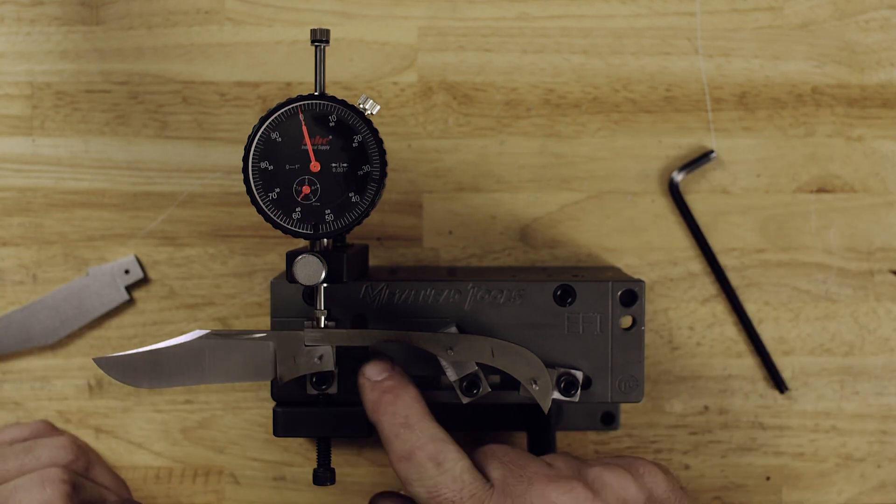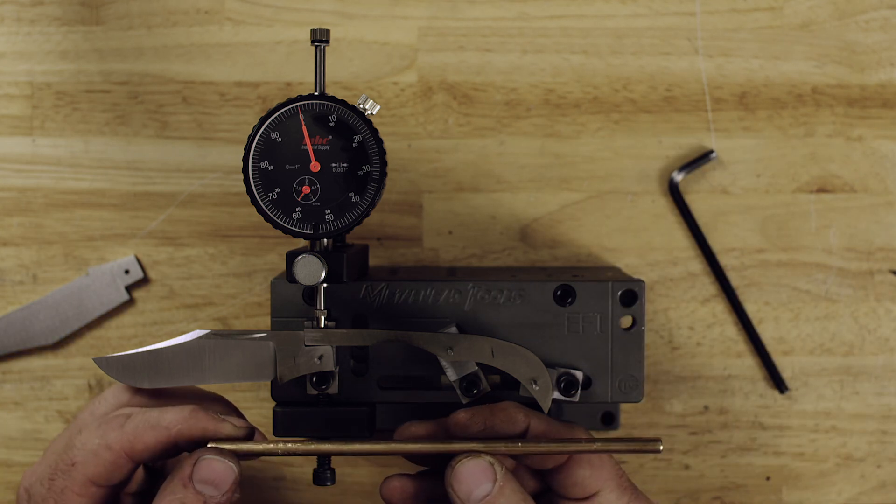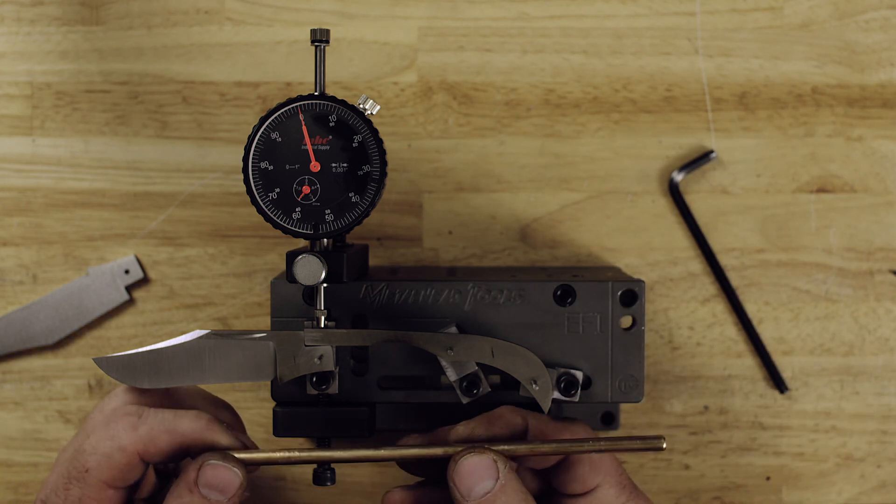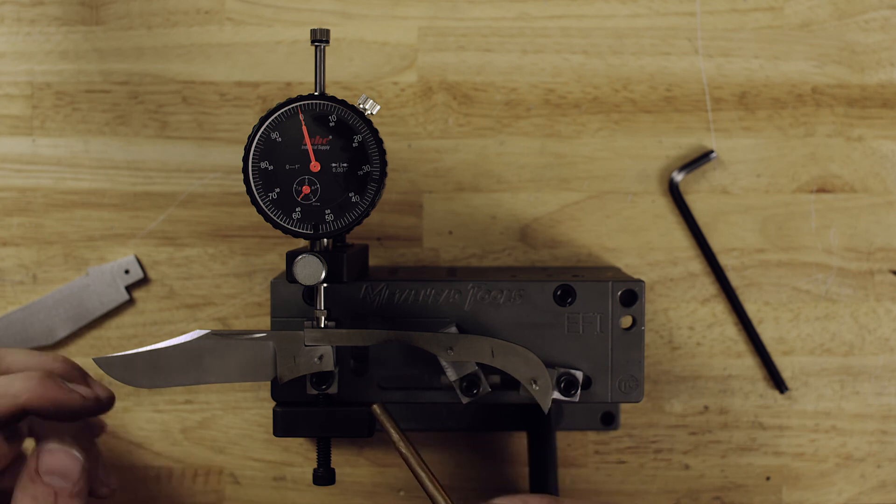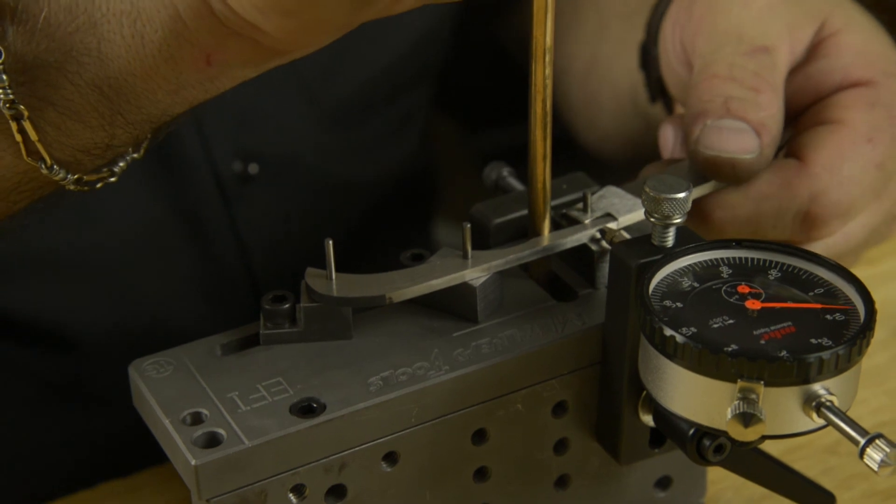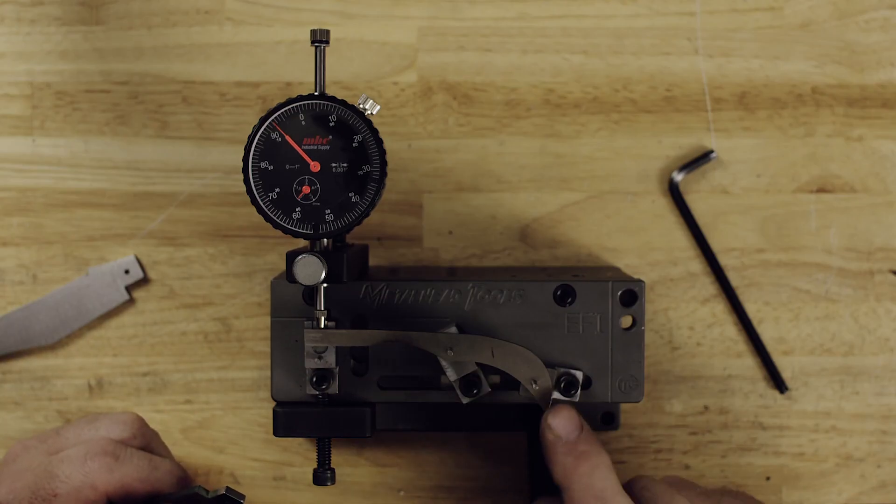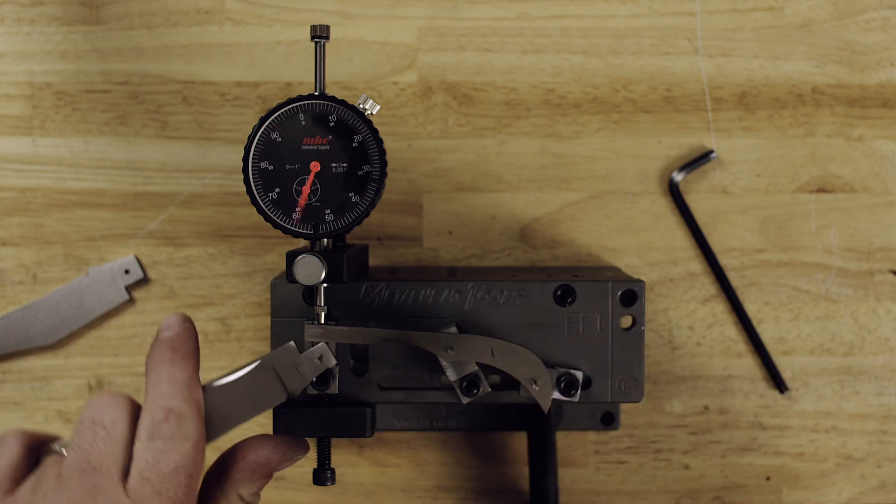Now, if you're wondering what that little groove is, I've supplied each one of these units with a little brass bar. This is to enable ease of taking the blade on and off. That's it. Now you can adjust your blade, you can adjust your spring. Super simple, easy, and quick.